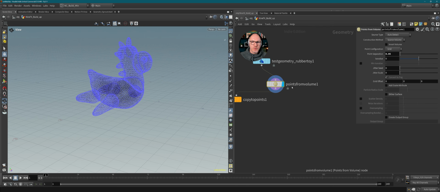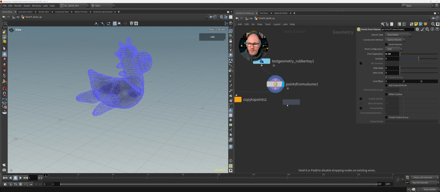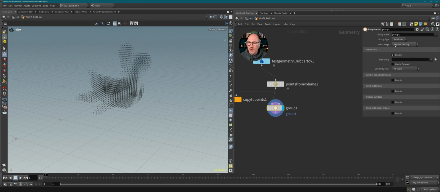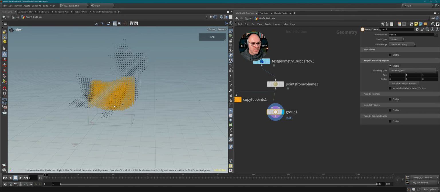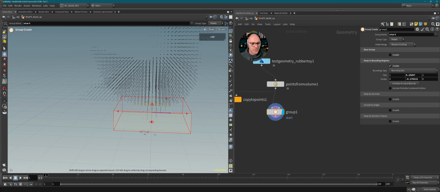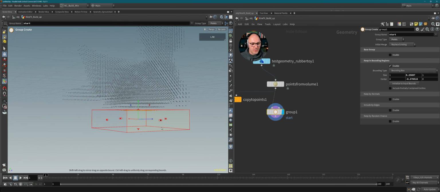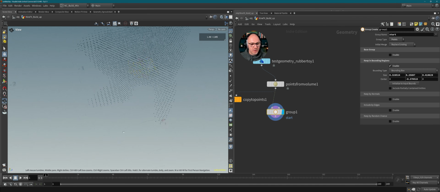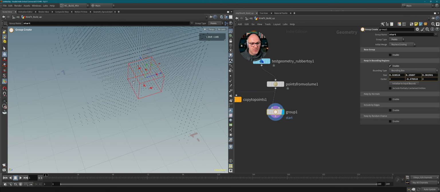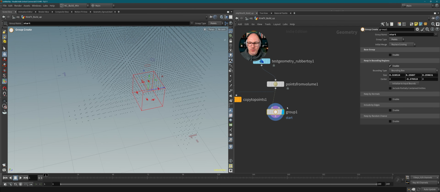First of all, we need two groups. We need a start group and an end group. So I will create these and I will add a group node to create my start group. This should run over points, of course, because we need points. And I will rename it to start. I want to use the bounding region here and just set this up. Just something like that, that I have a few points here to start with. That should be fine. Maybe I will even reduce it a bit. Yeah, that's okay. So this is my start group.